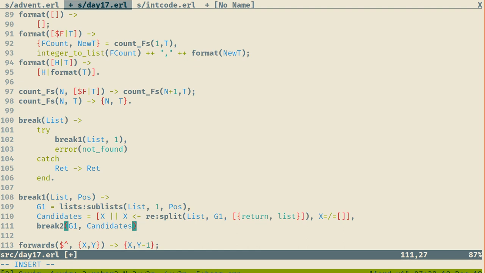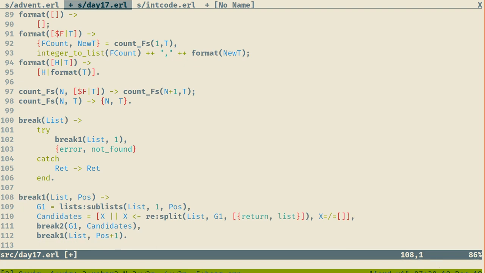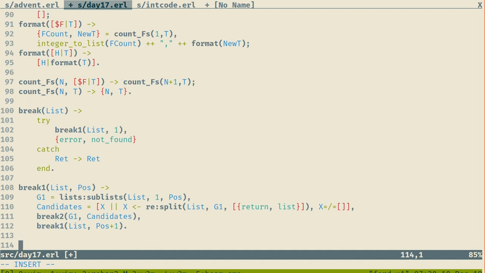And here I know that I'm using exceptions for error flow. So actually, let me just return here. This is a bit aggressive, and I don't want to lose all my shell session each time. So I will do the break two in the candidates, and it's going to do its own recursive search, and then I can do break one of list of position plus one. And this one will eventually stop when, break one. It will crash. It will flat out crash when it runs out of positions to try, but it shouldn't because it will do a depth first search.